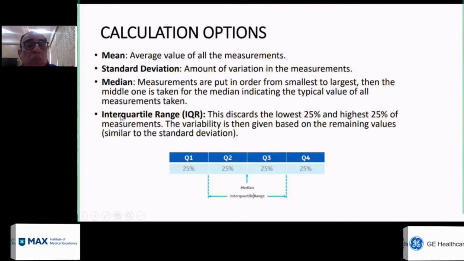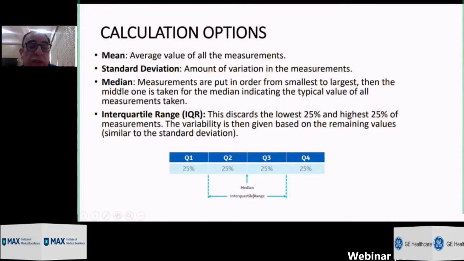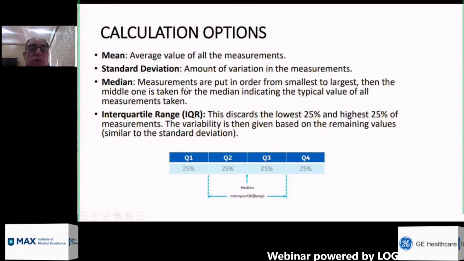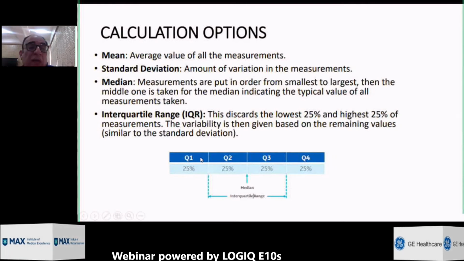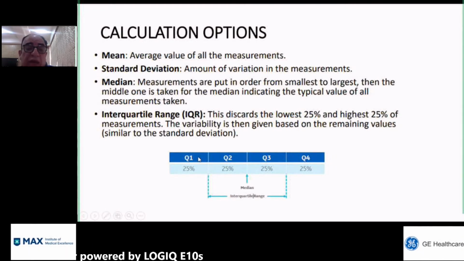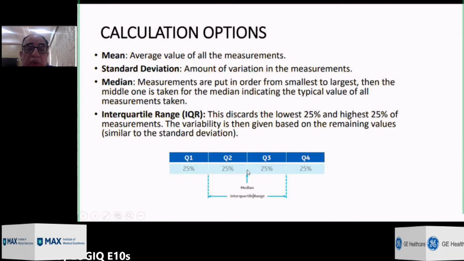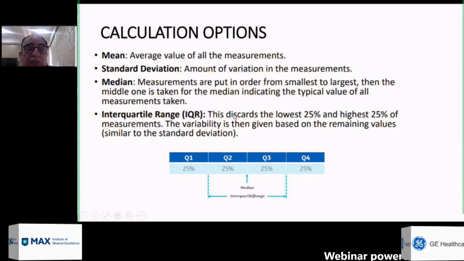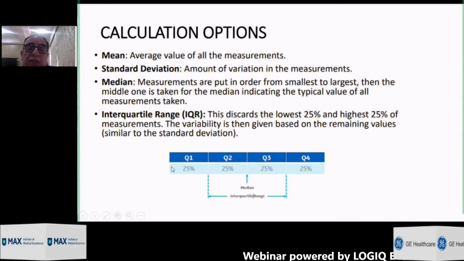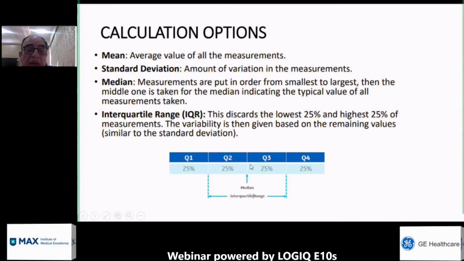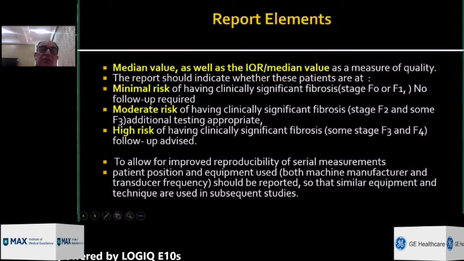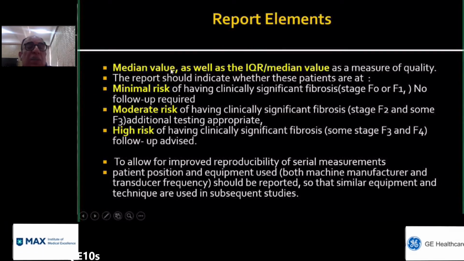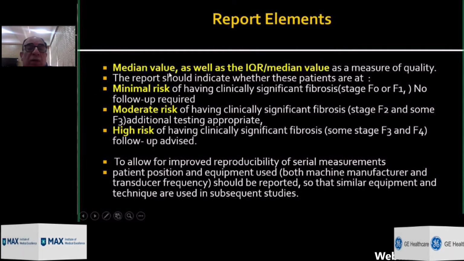And then again, we take the median value, and I'll just spend a moment on this, because although Nidhi spoke about the interquartile range, we don't take the mean value. So we don't take an average and add and divide by the number of values. We take the center point, and that's why the IQR is very, very important. It has to be not more than 30% of the value, so that your median is reliable. So that is something we always take. We take the median value, and then we report.